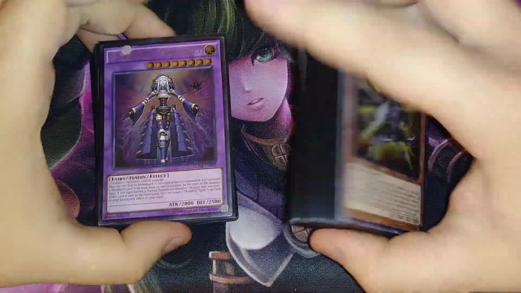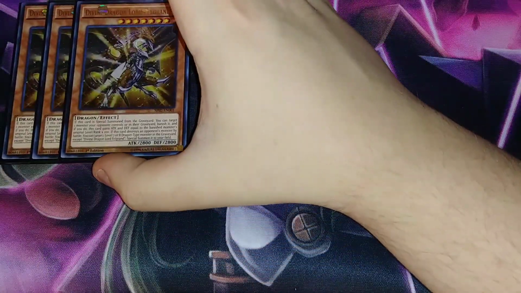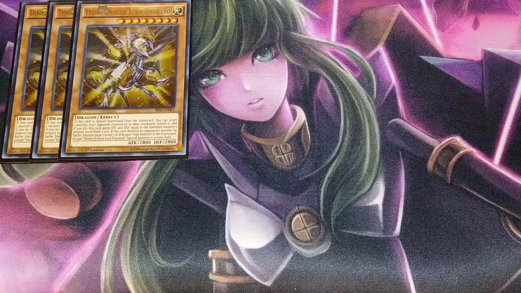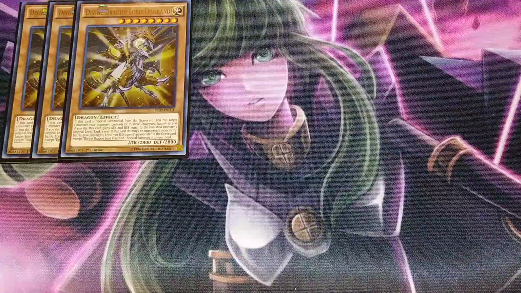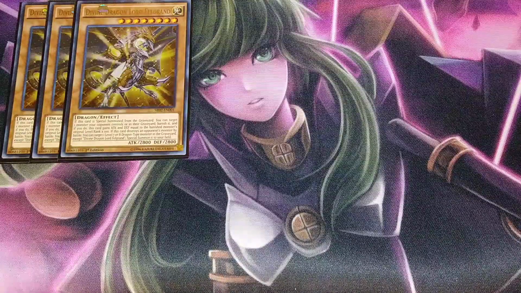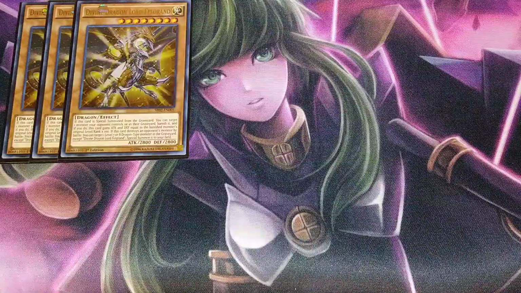So, let's get straight into this, guys. First off, we're going to be playing 3 copies of Divine Dragon Lord Felgrand. This card is the one you're going to be using the majority of the time to summon out your El Shaddoll Construct, because it has a really cool effect in the graveyard. This deck, with Shaddolls, is so good at sending your Felgrand to the graveyard. What this card does is, if it is special summoned from your graveyard, you get to target a monster your opponent controls or in their graveyard and banish it.